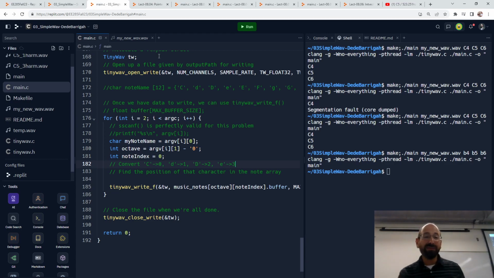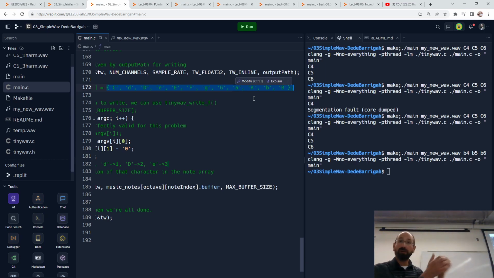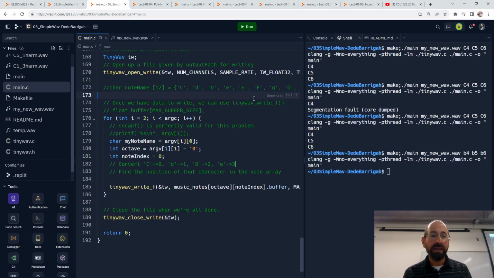I don't think there's any clever way to do it other than to, at some point, have hard-coded where each note is relative to each other. There isn't, at least to my knowledge, especially because there's not an exact pattern to it. It's not in alphabetical order. It's not an exact matching of lowercase to uppercase. Just having it coded in your program as here's my array of characters and where they are relative to each other, I think is probably still the best way to do this.